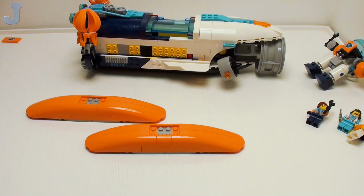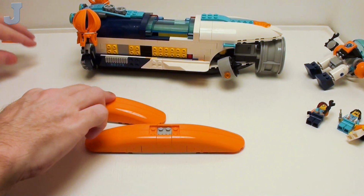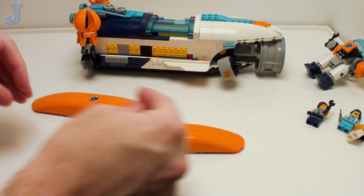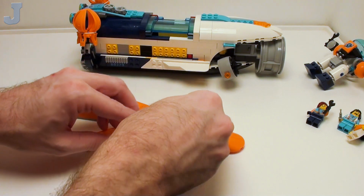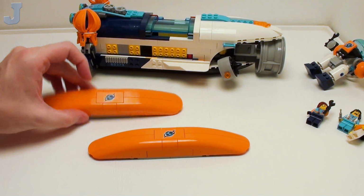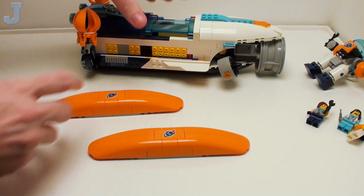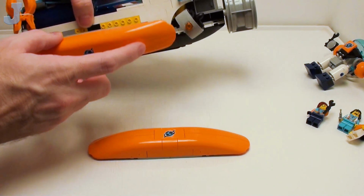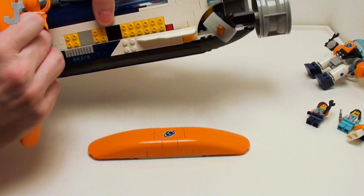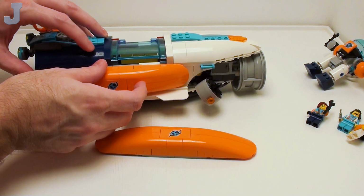Alrighty, and then the tile goes in here. And I think these are just duplicates here. That's pretty much what those are. It looks like a phone receiver, like for an old phone. And then okay, this thing goes back down. It's even with this right here in the front.